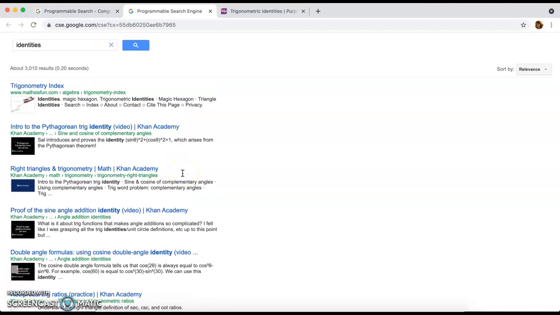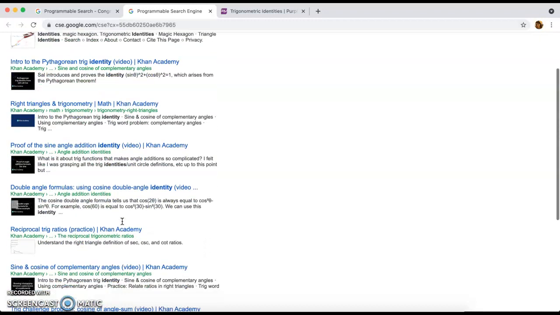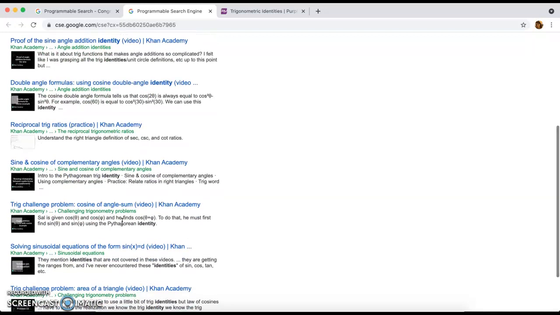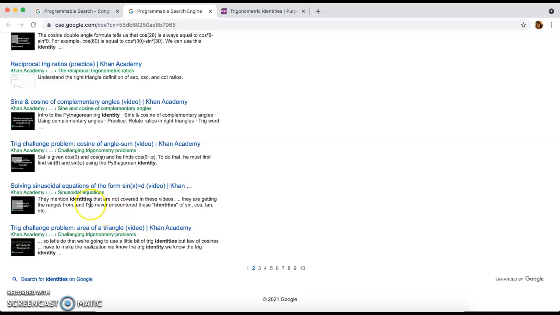So this is really useful, especially for students who, in a regular Google search, could see endless results, and they don't know how to narrow down to what is important and what is not important. So you've helped them narrow down to already pre-approved useful sites that you have tested and known, and they have great content.